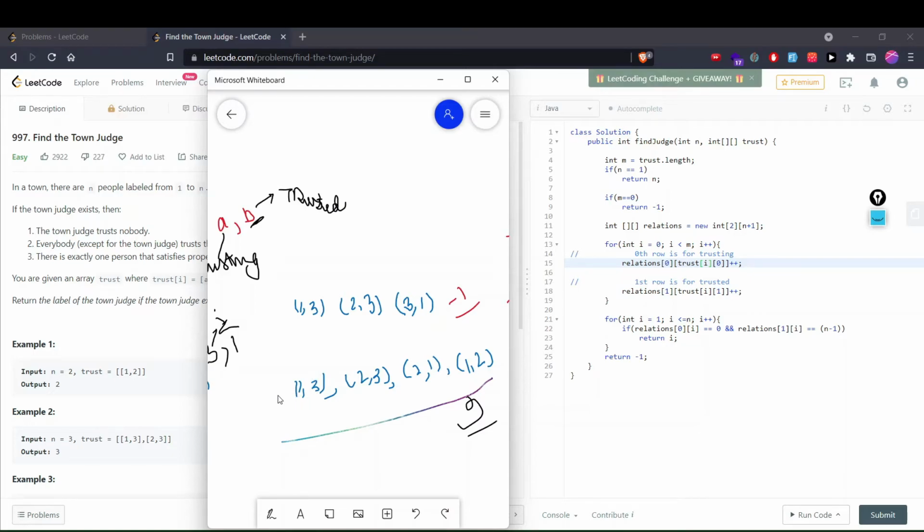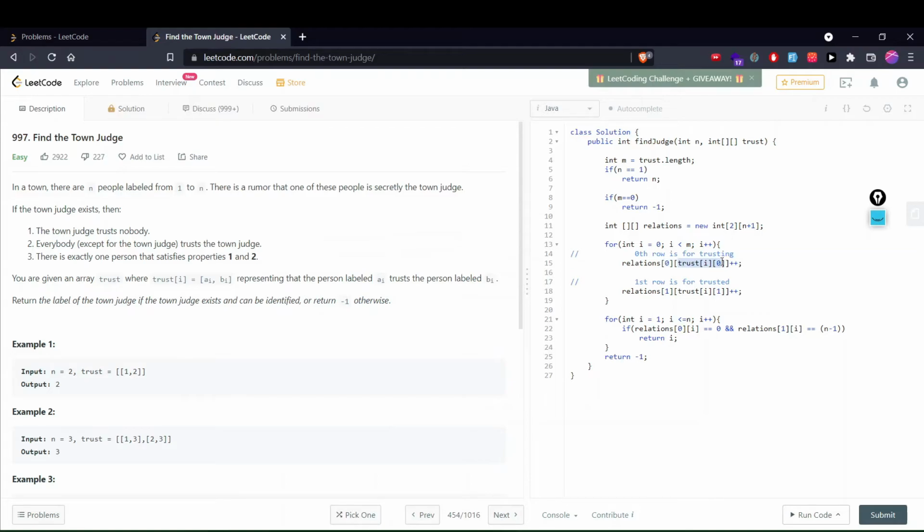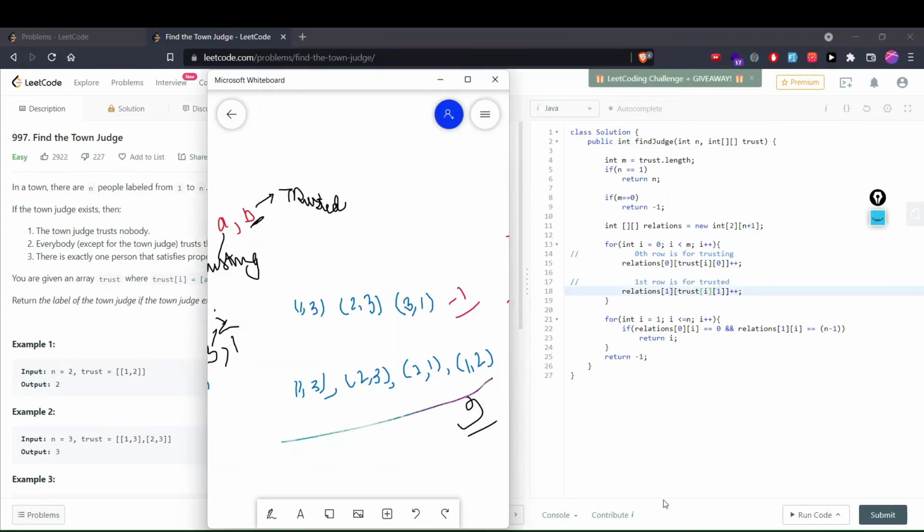So we will point out this 1 and we will reach the relations first index, first column I would say, because the second bracket represents the column. We will go to its first column for the 0th row, and we will mark 1 here. I mean, we will increment the value here. Likewise, we will go to its first row and reach its third column and increment the value here. So I hope this is clear by now.